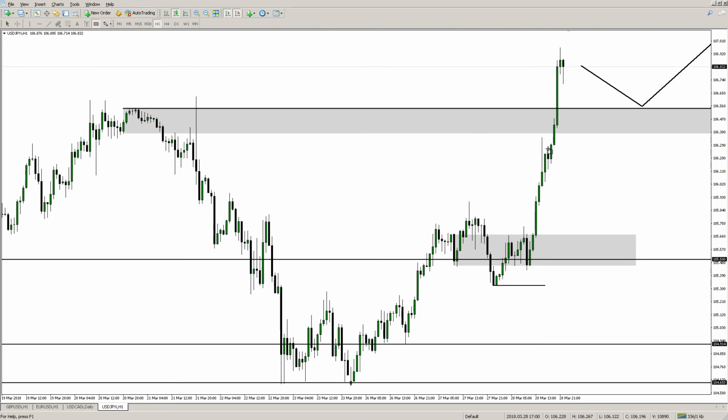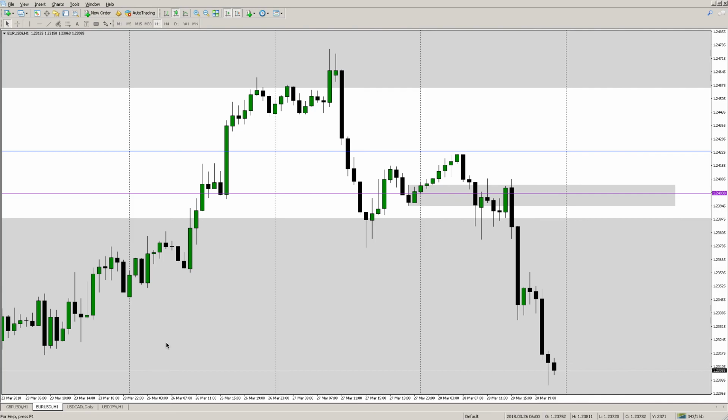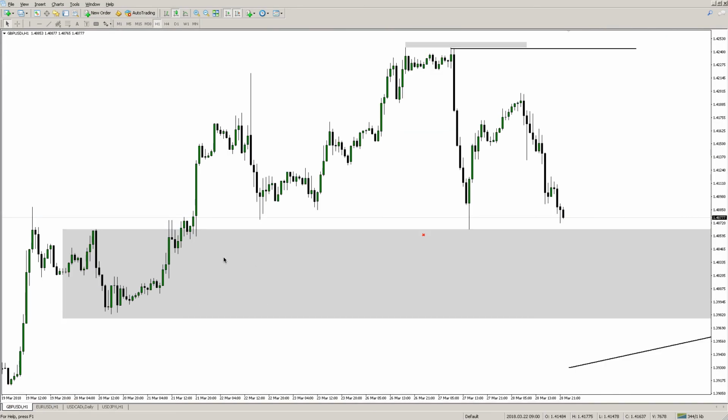Now see, when we break it down to hourly, we have a down candle right here too. So this could be a potential support level as well. It could want to trade down in here and give us some bullish price action and then push up. So we'll just have to see what we get for Asia in this pair. I'll keep you guys updated in the Telegram. But more than likely, I see higher prices for USD JPY as well. So weaker dollar, stronger foreign currency, higher USD JPY, higher USD CAD, lower euro dollar, and lower GBP USD.